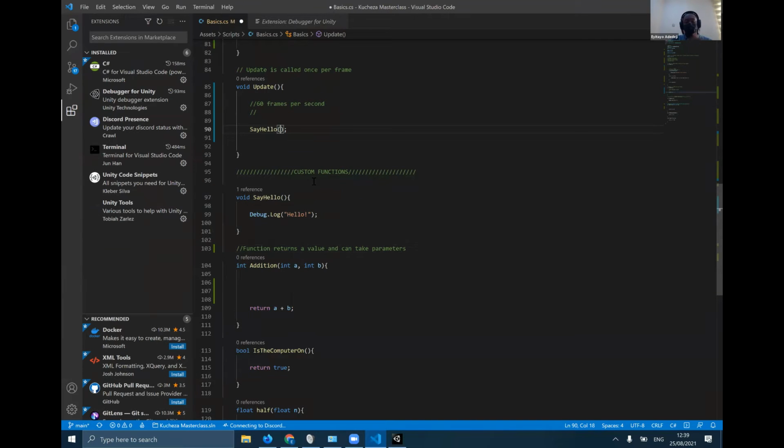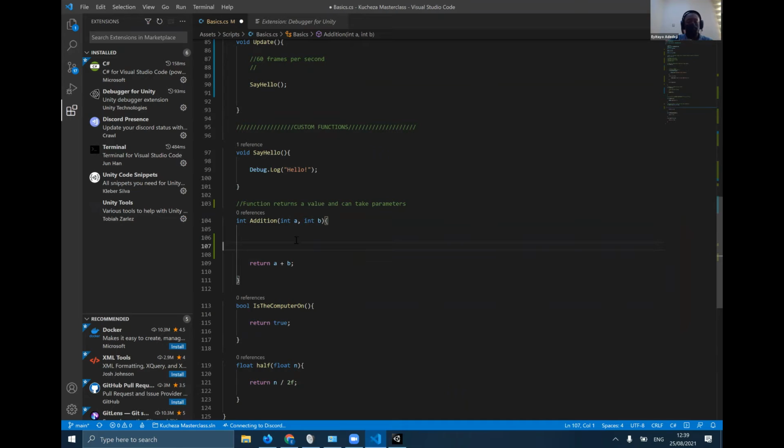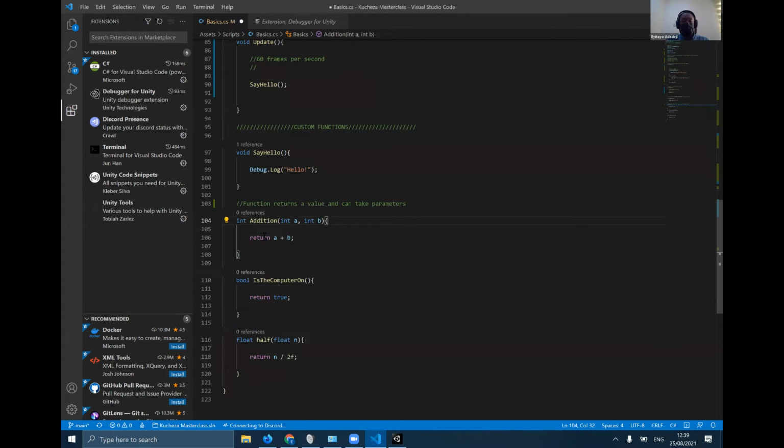That's like a variable that you take into the function. So what you can do is say, because we want to take two numbers, we say we want integer A and integer B. They don't need to be named A and B. These are just generic names. So once we take those parameters in, we simply add them together. And what return does is basically return that back to whoever asked for it.